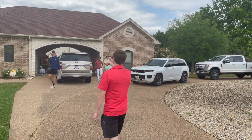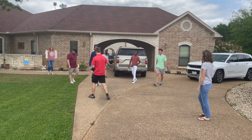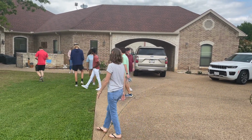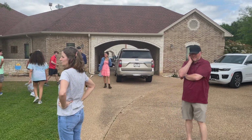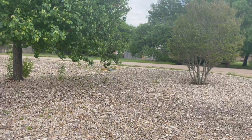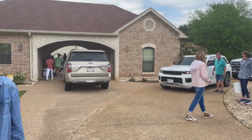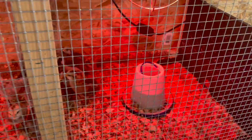Where, bro? It was in the chicken coop. You said it wasn't with the chickens. It's not with the chickens. No, that's also chicken. Those are chicks. He was looking like this, and I was like, oh no. I sort of walked away from him. He goes, wait a minute, and I see him lifting up the top. I was like, oh, he sees it. He got it. It was right in there.